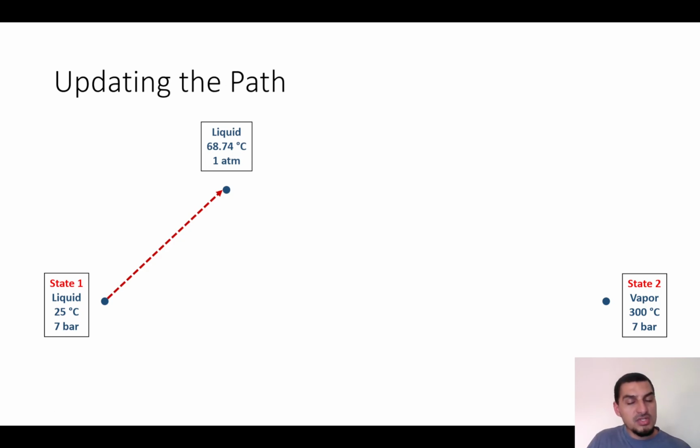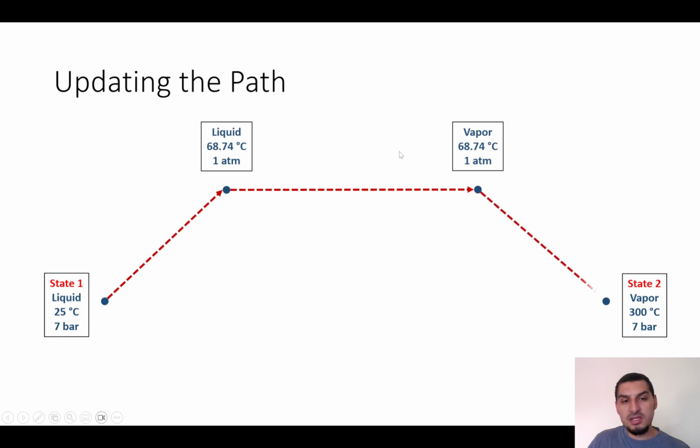And this is something that we mentioned before, that you can consider the case where you have a change in pressure and temperature. And now we will have this phase change, and then we will have again a combined pressure and temperature change. If you like, you can break this step into two different steps. One step is a change in pressure, and the second is a change in temperature. The same here, you can break this into change in pressure, then change in temperature. And this is what we did before.